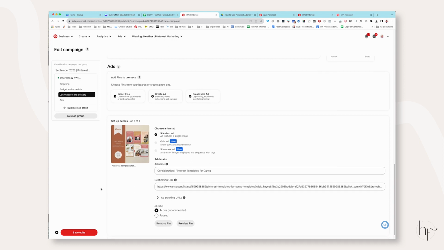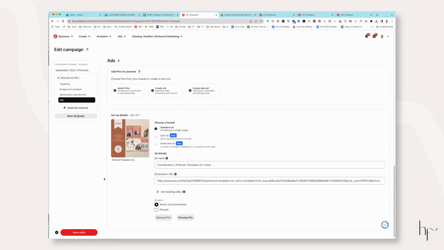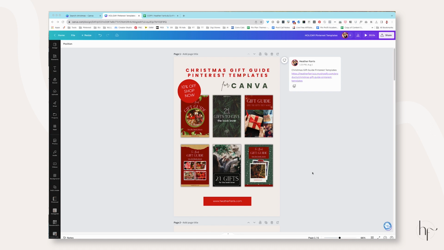So let's talk briefly about pin creation and creating pins for your ads imagery and what that should look like, or what it could look like as far as your campaign goes. So one thing that you want to be aware of is if you are running a sale, you might want to change your call to action from the original maybe shop now call to action to whatever your sale is, and you will then pair that with the sale link that you create in your Etsy sale dashboard.